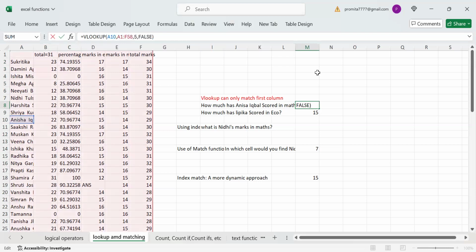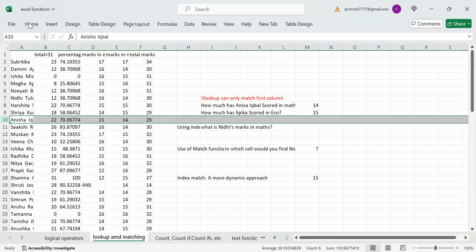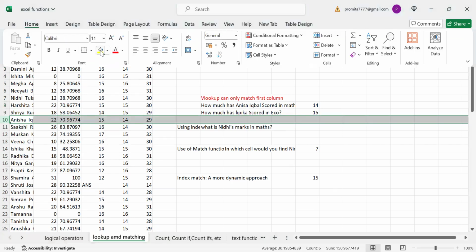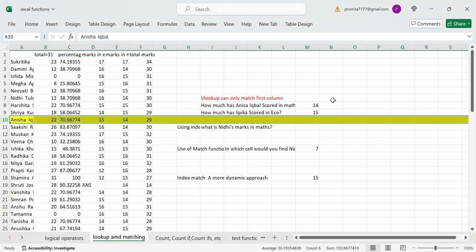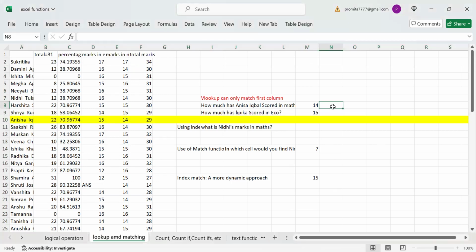so let's answer the first question. How much has Anisa Iqbal scored in maths? So here, let me find out Anisa Iqbal. She is here. Okay, let me just highlight the cell for easy identification.